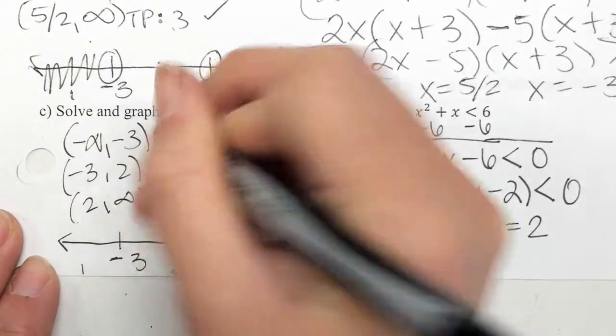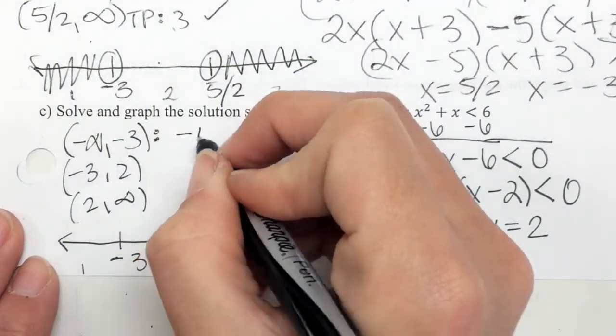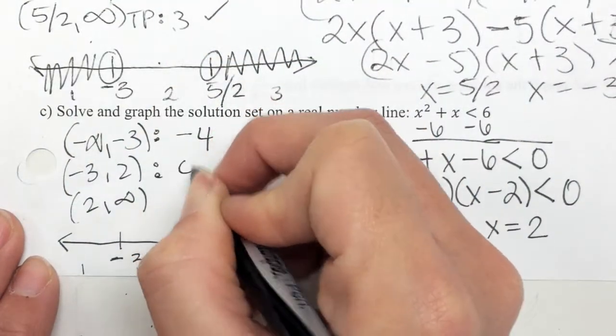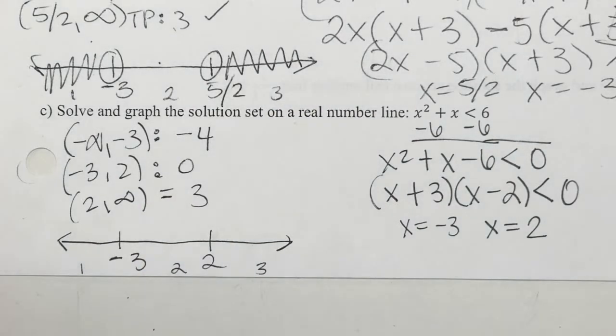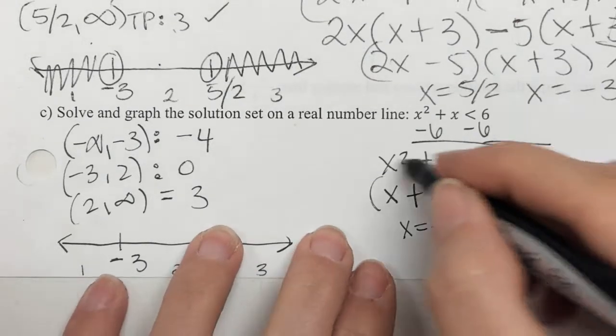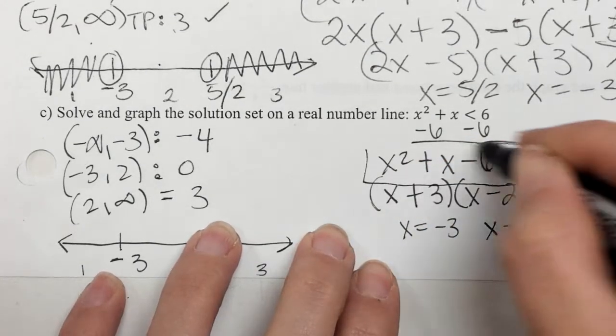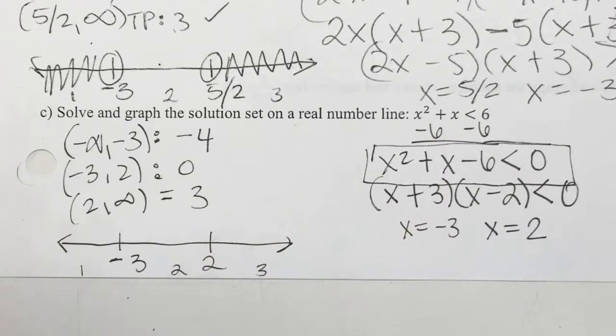Alright, give me a test point. Test point here. Test point here. You can use 1 if you want, but 0 is just easier. We're plugging this into the problem that is less than or equal to 0, and we're plugging it in for x. Do you want to do it out loud or on your own? Out loud. Okay. I'll do the first one out loud, then you'll do the other two on your own.